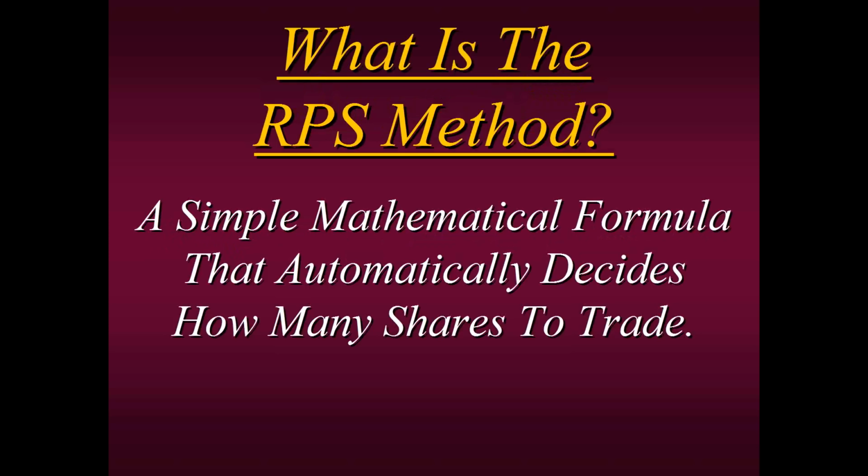You purchase far too many shares. Or let's say you've done well, but you think your luck is going to end. You're scared. So you buy the least amount of shares you can think of because you're scared. You don't think it's going to work again. Or let's say you've had a series of losses and you don't even take the trade because you think, God, if I take one more loss, I'm going to wipe myself out. I can't take this trade because I don't know how many shares to trade.